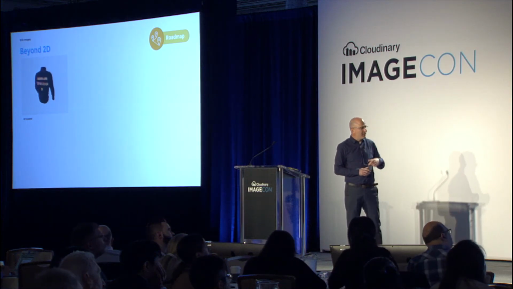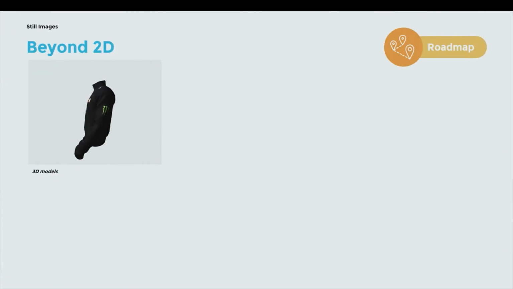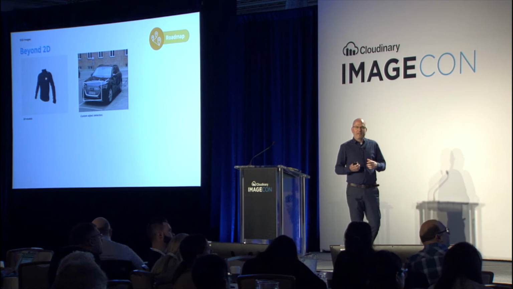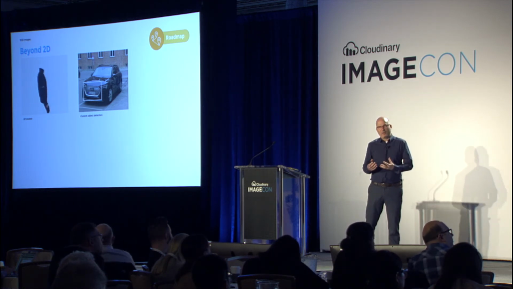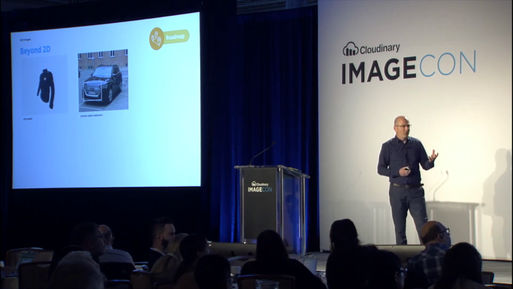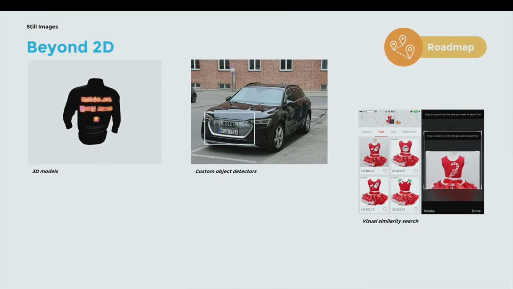What's next? Where do we go from here, at least in the foreseeable future? Augmented reality is going to be a significant part of e-commerce and other use cases. 3D models are at the heart of AR. We are going to allow you to upload your factory models, manipulate them, and deliver them in an optimized way across devices. We're going to provide you a way to train our object detection to make it more fit to your needs, to detect your logo or objects that are of interest to you, in a user-friendly way, again based on deep learning.